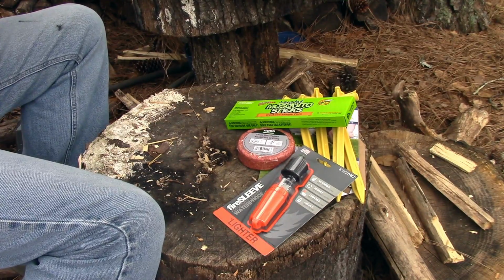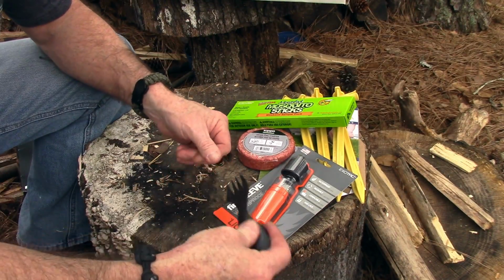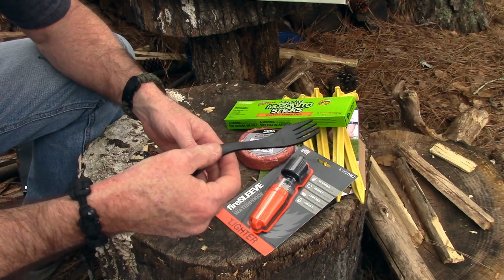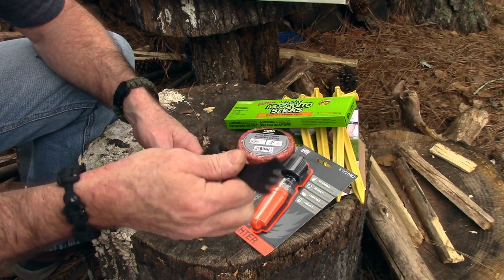We got a Light My Fire plastic spork. So this is just a really handy little tool. I can tell you, don't try to scramble eggs in a really hot pan with it, because you'll melt it. Ask me how I know.